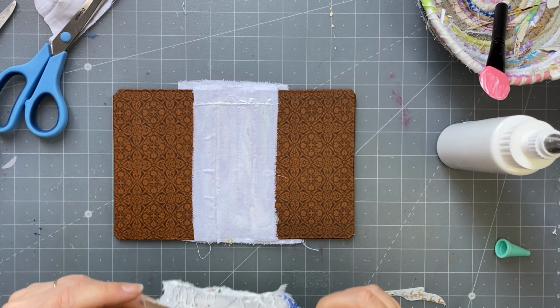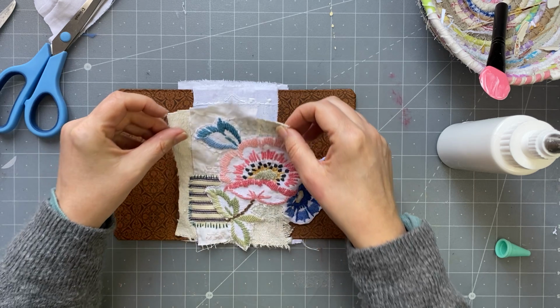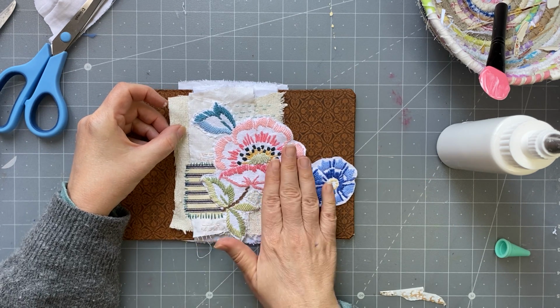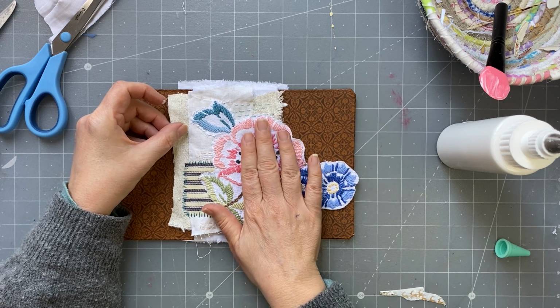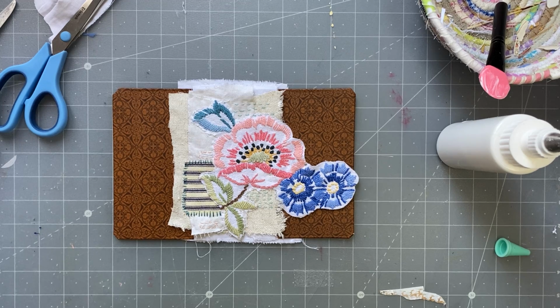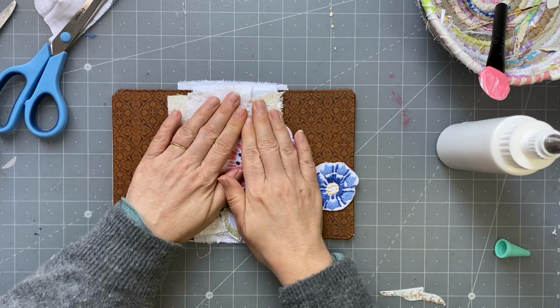Okay, so we need to have it there, I think. No, over a bit. Yeah, don't want that glue there. Cool. This is fun. I like doing this.